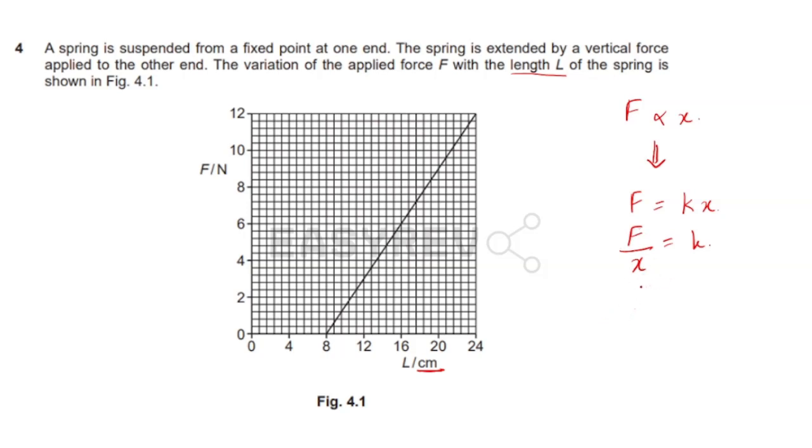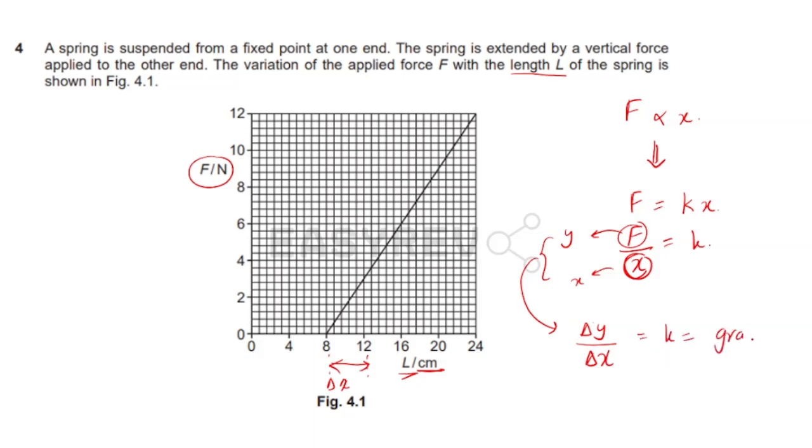Now you can clearly see how if we look at the axes over here, you have force on the y-axis, and then here we have length on the x-axis. But if you were to take a change in length, that would merely be what we would call extension. So force over extension is pretty synonymous to basically seeing how a quantity along the y-axis is changing with respect to the quantity on the x-axis. And so the spring constant is nothing but the gradient in this scenario, right? So we effectively have to calculate the gradient of this graph.